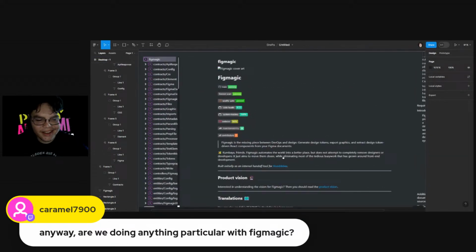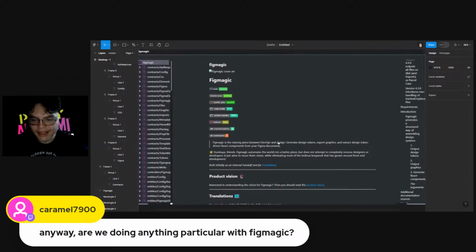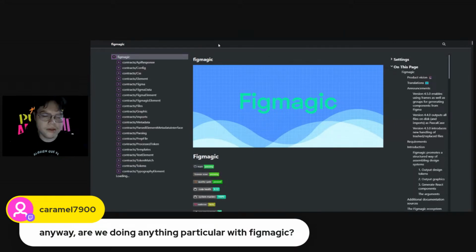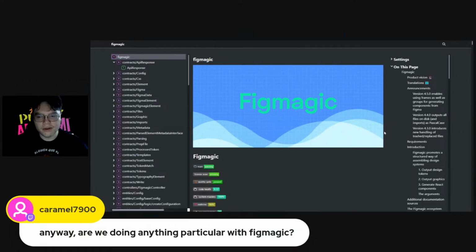And what else? We have Figmagic Camera. So I think for this part, we can just go here and show the step instead. Yeah. So we can just make a quick screenshot of this part. Oh, my bad.